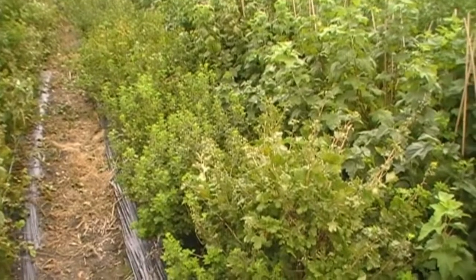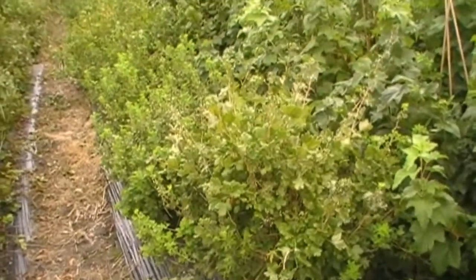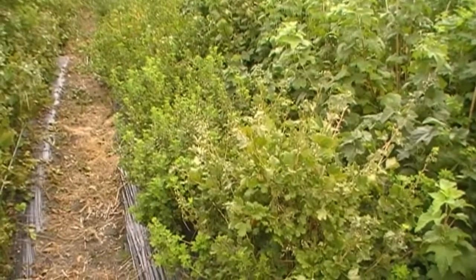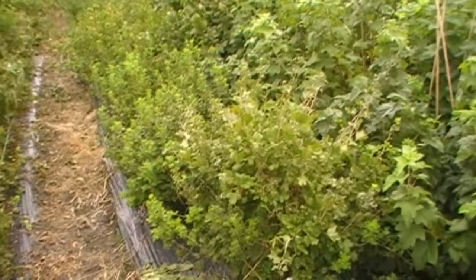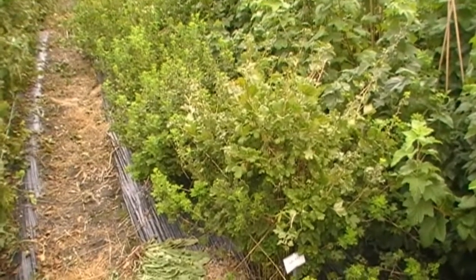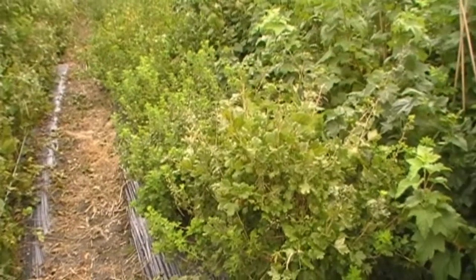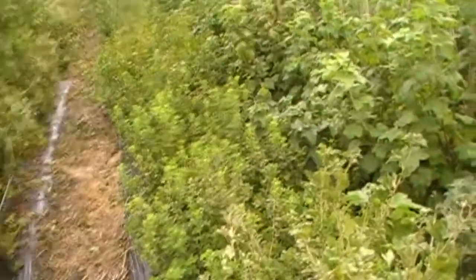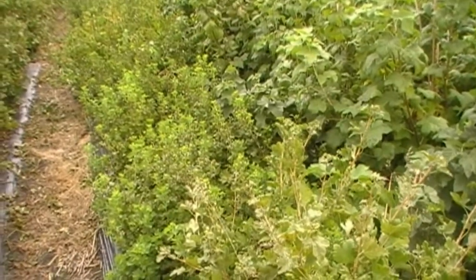We have to find varieties which are resistant to this mildew — that is the first step. And then after almost 100 years of resistant breeding in gooseberries, we want to have the same size of berries in new resistant varieties as in the old 19th century varieties we had before. That's a very big step to reach in breeding, but we are on a good way. We have very good CRISPR varieties now: CRISPR Espera, CRISPR Flavia. And we are now in search of yellow CRISPR varieties. CRISPR is our trademark for big, very good eating gooseberries.